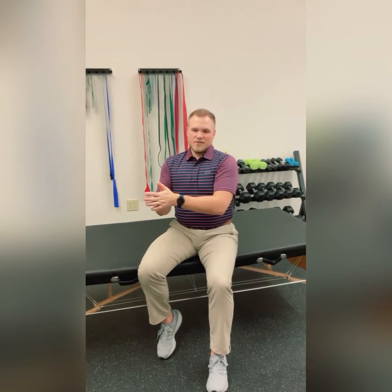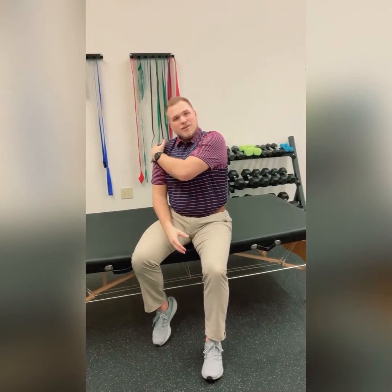Now, someone with this type of injury may notice popping and clicking. They may notice a lack of movement in the shoulder itself, and even just pain when they move the arm in general. Also another key finding in rotator cuff injuries is when you try to sleep on that side, that shoulder, that tends to really create a lot of pain. That's something that we see a lot, and it's very common in the office.